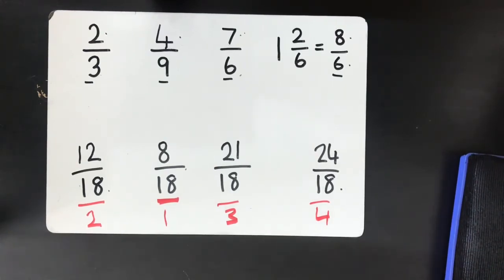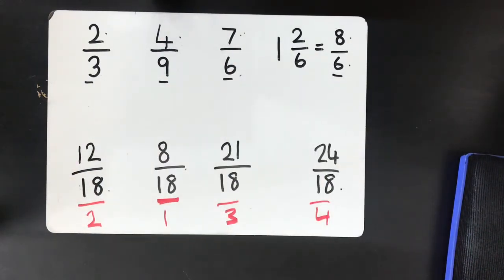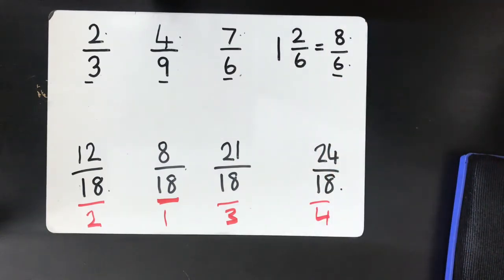So girls, that is what you are going to do today. You are going to be doing an activity called Button Bashers on Education City, where you are going to have to compare and order fractions just like this. You might have to convert some mixed numbers into improper fractions first before you begin. Then you have to find your common denominator. Then you have to put them in order.